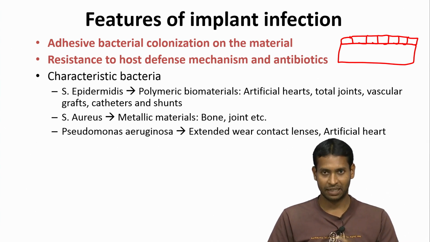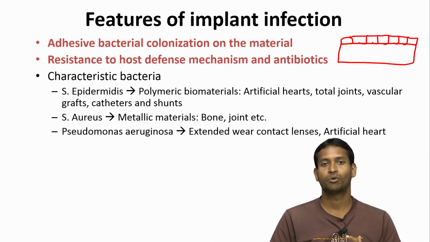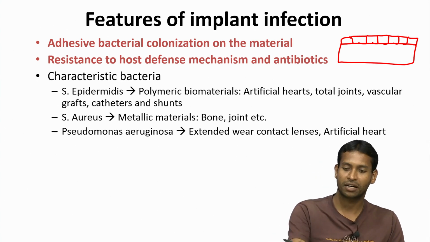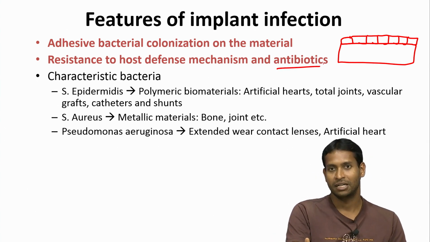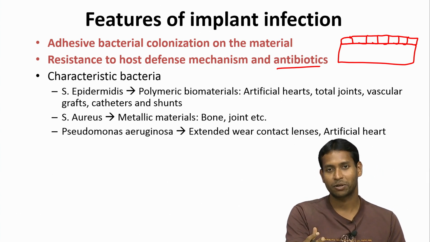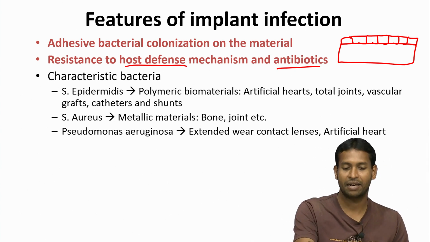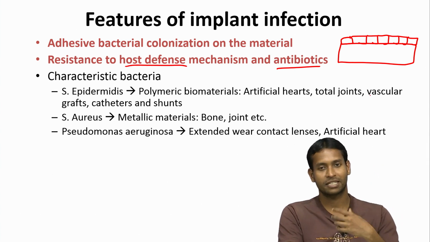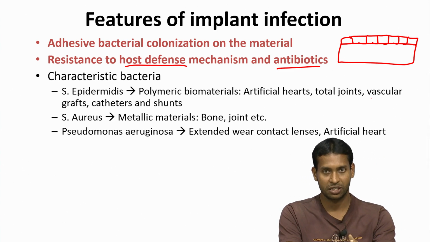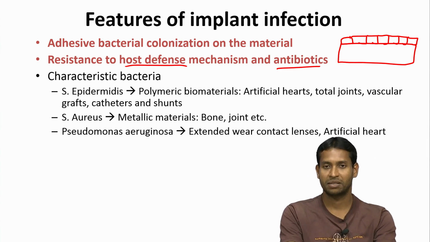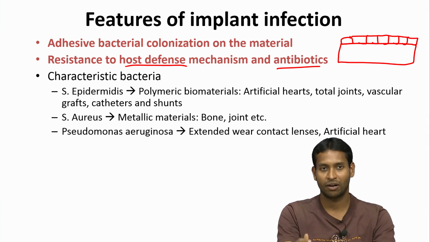Typically when these bacteria are together in a biofilm, they become much more resistant to any kind of stress. That could include antibiotics, and we talked about how some of the antibiotics may be required at 1000 times the concentration to be effective, and this could also apply to host defense mechanisms. The host has several defenses, it can produce some reactive oxygen species, it can come in with certain immune cells to engulf the bacteria in the surrounding, but once they are formed in the biofilm in these large communities, they become quite a lot more resistant to all of these mechanisms.